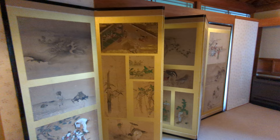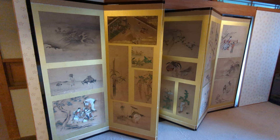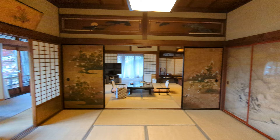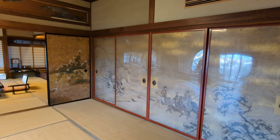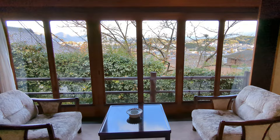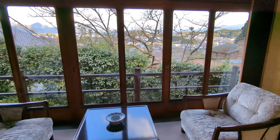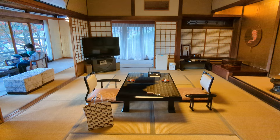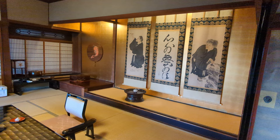Over here is a very elaborate... I don't know what you call it — a screen, I guess, is the word. Turn around back this way. Wow. Japanese works of art all around. Views of Kotohira from the sitting area. I guess this is the main living room. Some more works of art.